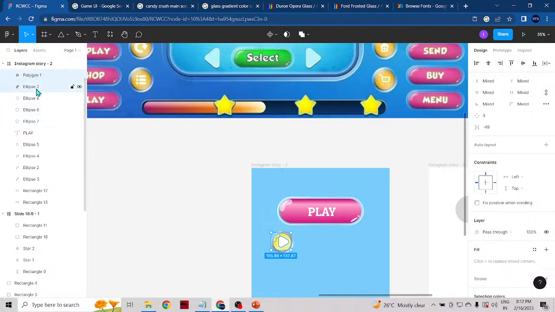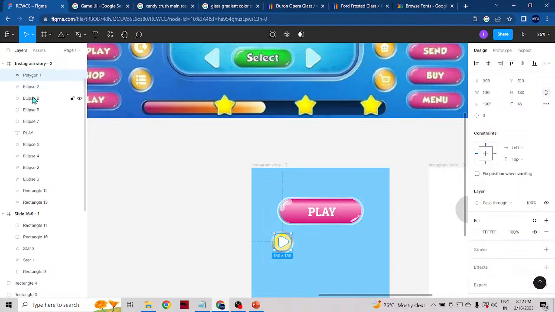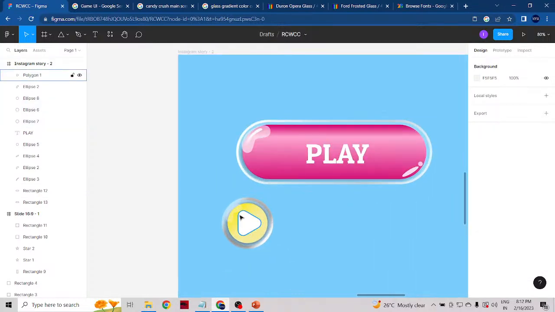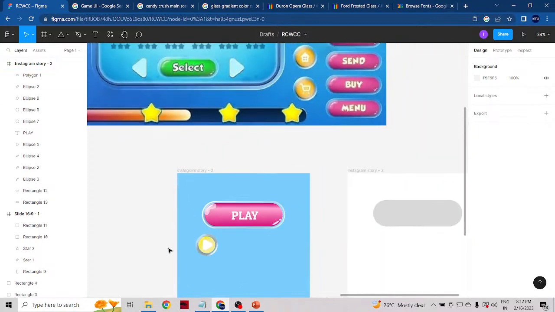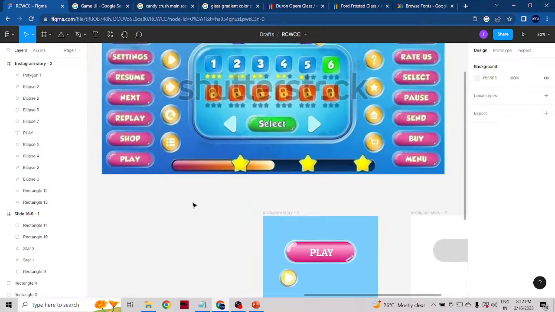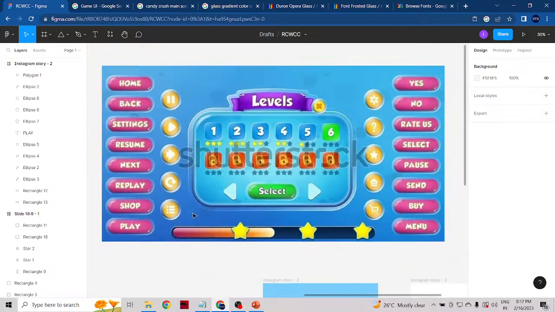Here I'm selecting these shapes and aligning them in an order. Now I have aligned them. So this is how my other set of buttons are created.